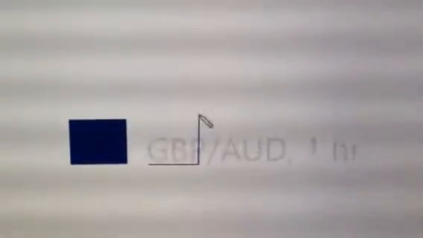Now, the second formation is called tweezer bottoms. Tweezer bottoms is when you see the market form 2 indecision candlesticks side by side. Could be bullish, could be bearish, doesn't really matter. But you want them preferably side by side. You can have candlesticks in between. I'm going to show you the textbook version, but sometimes there are 10 candlesticks in between, sometimes 20, but we refer to those more as double bottoms.